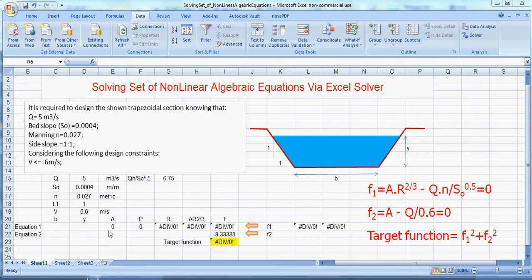From these two unknowns, we calculated the area, which is the area of the water depth, then we calculated the wetted perimeter, then the hydraulic radius, and eventually we calculated for this function, which is the area multiplied by the hydraulic radius to the power 2 over 3.